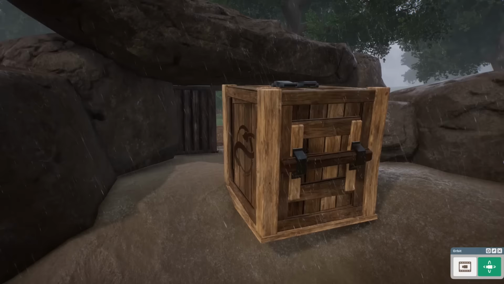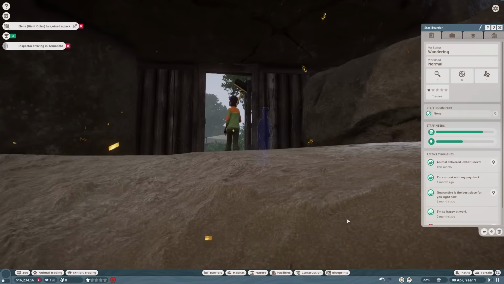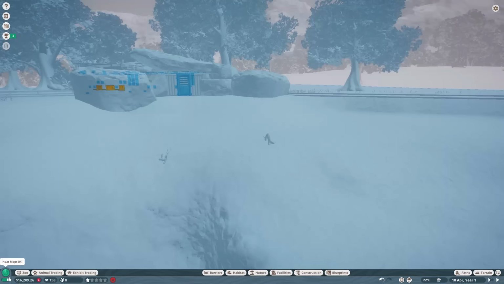Look at them. Let's exit this camera before we get seasick, and let's look at our otters. I want to pause here, actually. Look how cool they are. I'm going to pause here very quickly just to check that they can't escape, because that would be the worst thing.